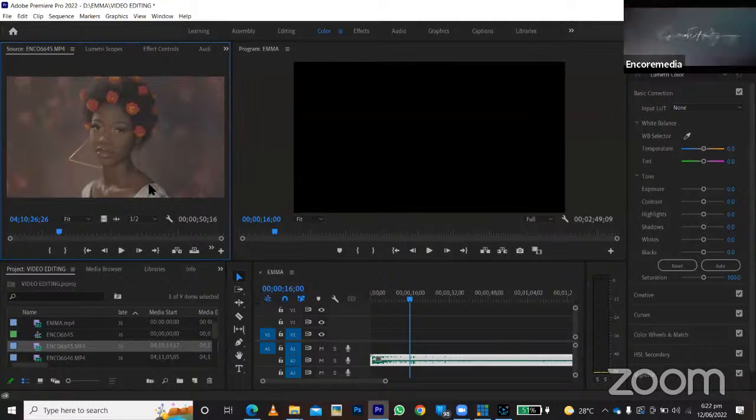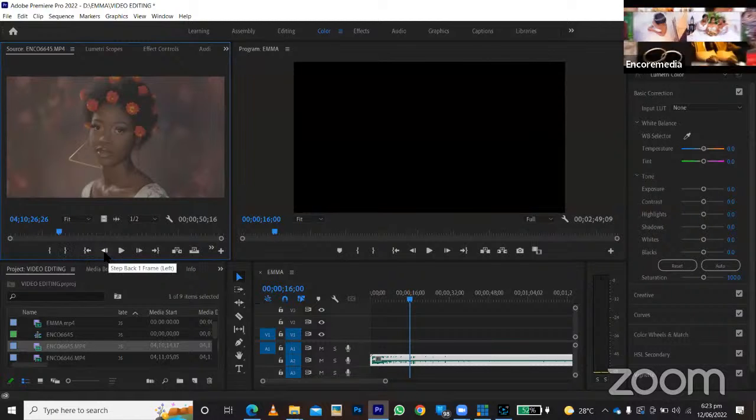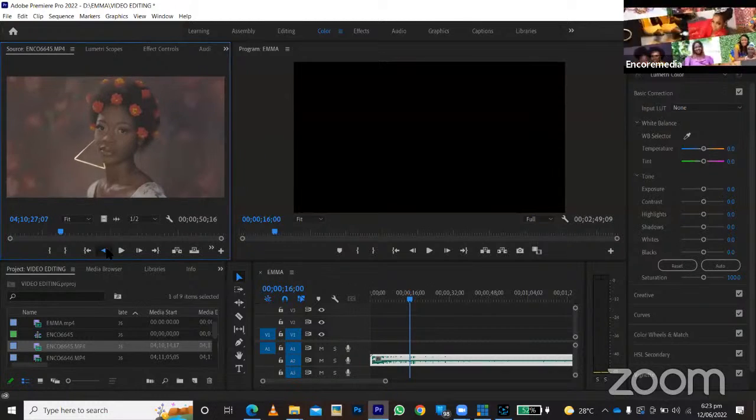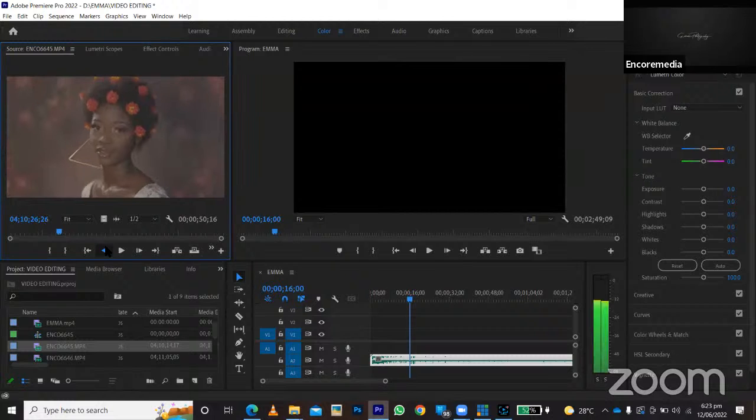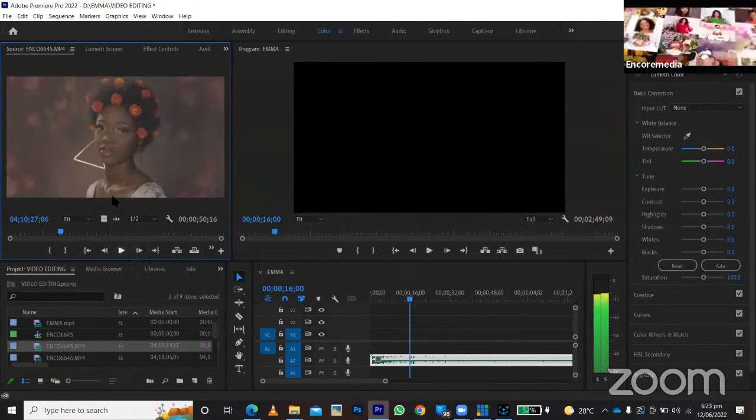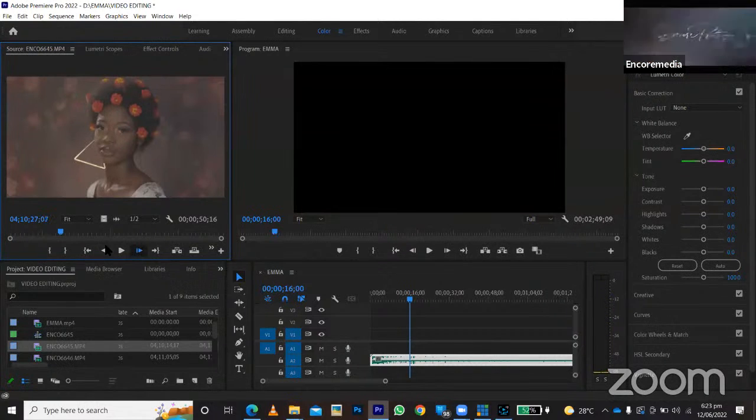Now, I also mentioned what we call the marker. So the marker helps me to mark out where I want. So the first one here you see is mark in and then mark out. So these two things are going to help you. Then you see the step back one frame. For example, if I'm playing this and I have gone too far, I can use the frame step because it's not going to jump that much, it's frame by frame. So a little frame, so I get to where I want. So if you want to cut something in seconds, you can use this.